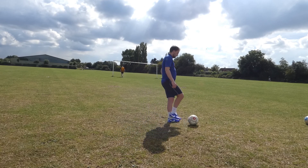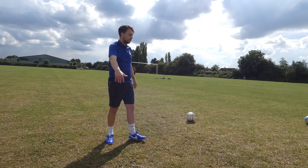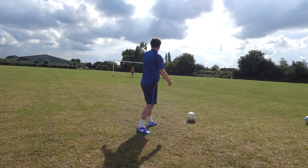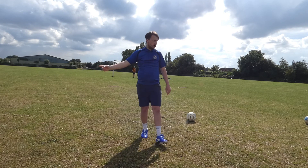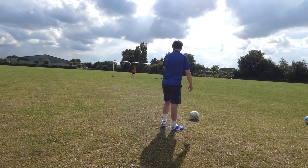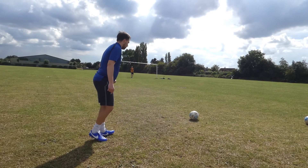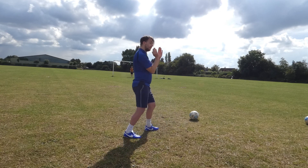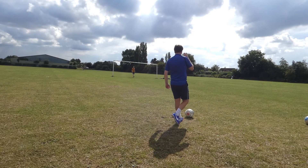Here we are again. I'm going to show you how I look at the goal, what I'm looking at in terms of the goalkeeper, and where I'm hoping my shots to go. I'm hoping for my shots to end up in the left-hand side, mid to the top of the goal. I've got to imagine there's a wall about 10 yards away, so I need to get it up and over them and back down. The way I shoot — I just slightly lift my right foot as I make contact, a bit like Kevin De Bruyne, to try and create a little bit of topspin.